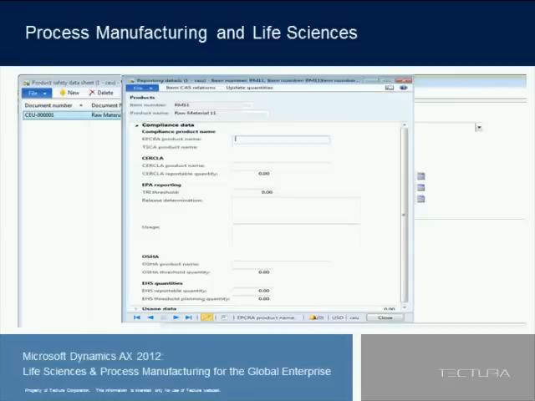So how AX handles it is it's really set up more where the actual MSDS form itself is coming from somewhere else, whether it's accompanying your raw material receipt, or coming from an external MSDS application.